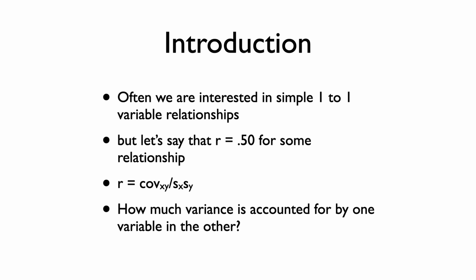So how much variance is accounted for in one variable by another? In other words, how much overlap is there in the variance in IQ and income? This is where you're going to have to start thinking of variance as a thing, and that's probably the hardest part of all this. So we want to know how much x and y overlap. How much are they sharing variance?